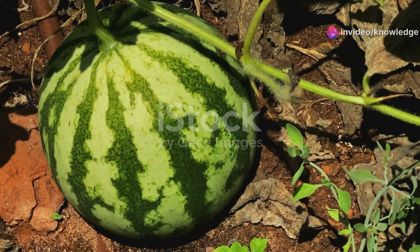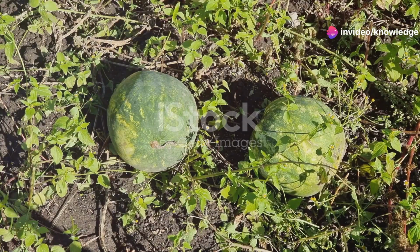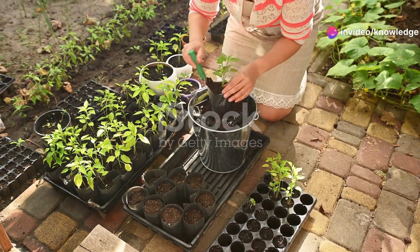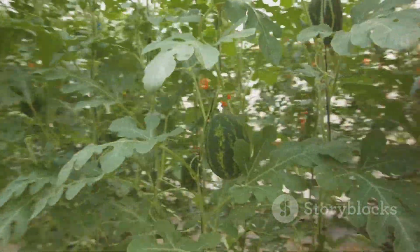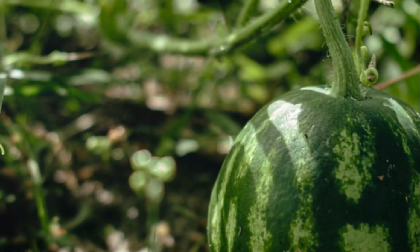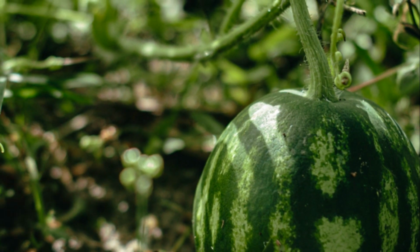Once your seedlings have a few true leaves and the danger of frost has passed, it's time to move them outside. Watermelons need plenty of space to grow, so give them at least 2 to 3 feet between plants. Choose a sunny spot in your garden with well-drained soil.